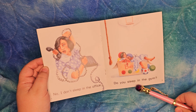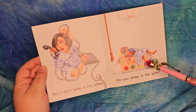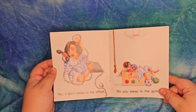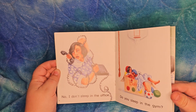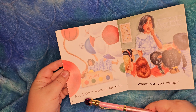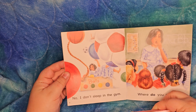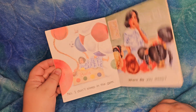Do you sleep in the gym? Oh look, she's in balls — buried in the box of balls! They even still have the climbing rope. Do you think the teacher sleeps in the gym? No, it doesn't seem like a comfortable place. No, I don't sleep in the gym. She's kicking all the balls everywhere and pulling the rope to get out. She's stuck — oh no! She's wearing her day clothes.